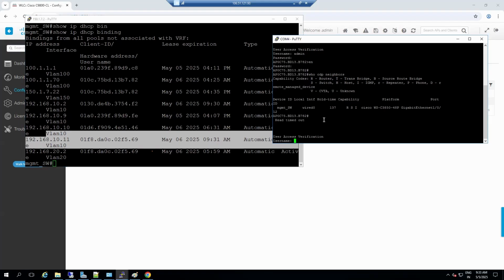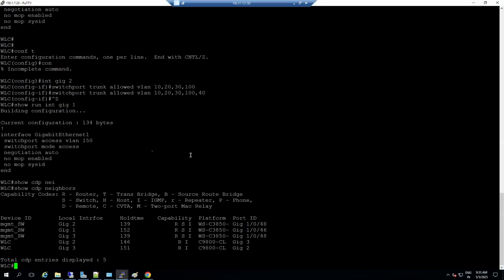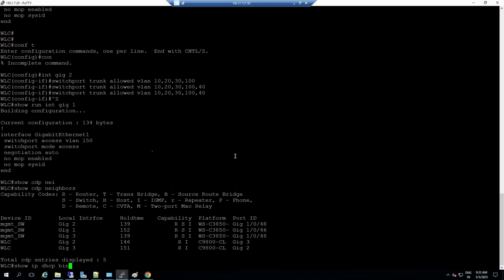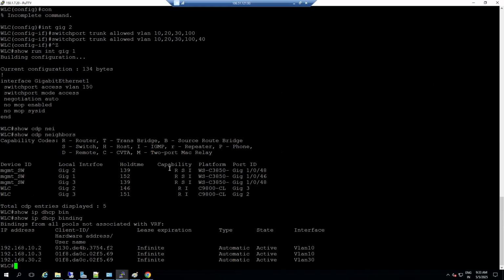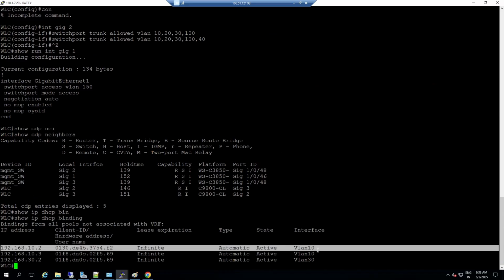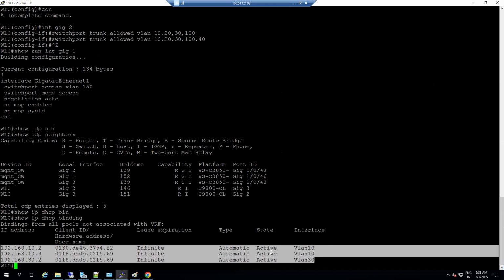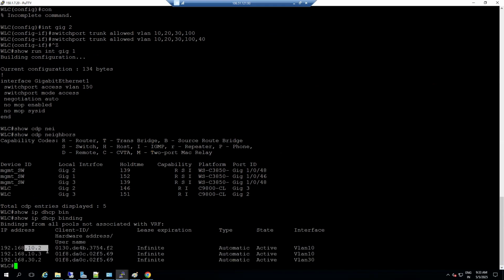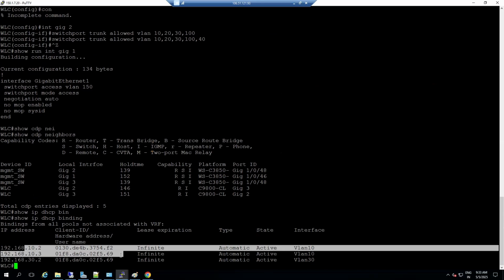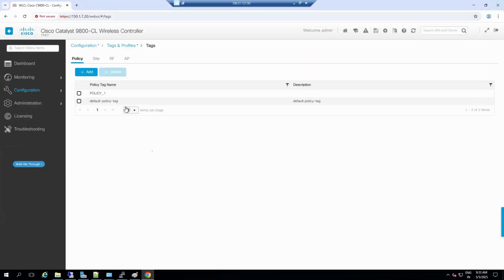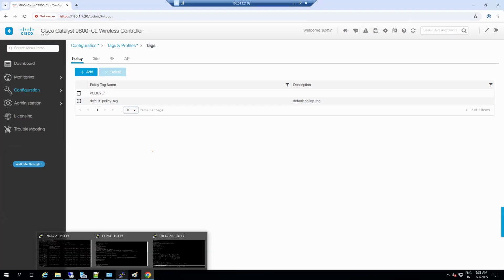To check that, I can run show IP DHCP binding. As you can see, it is not getting from here. The 10.2 it is getting, 10.3 it is getting, but it is getting from the local switch.